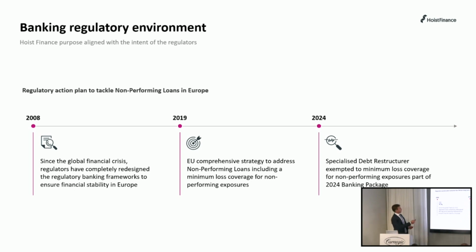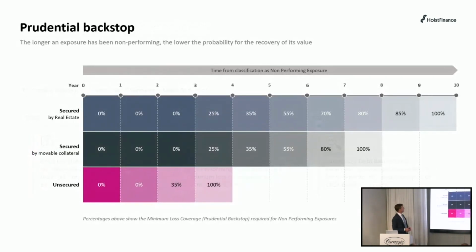And if you go to the next page, we will see how the prudential backstop works. So we've touched on how an NPL works, what drives the level of money that you can expect to get back. It's basically the type of claim and the age of the claim. So secured, it's very likely that you will get more back because there is normally a guarantee or a house behind it. So we invest in resi mortgages. And then if it's unsecured, it's less. And with age, there is less probability that you will get a higher amount back. And this is exactly what this does.